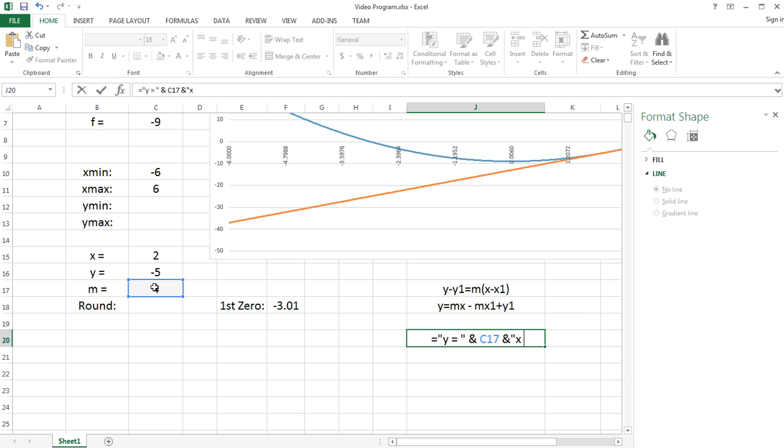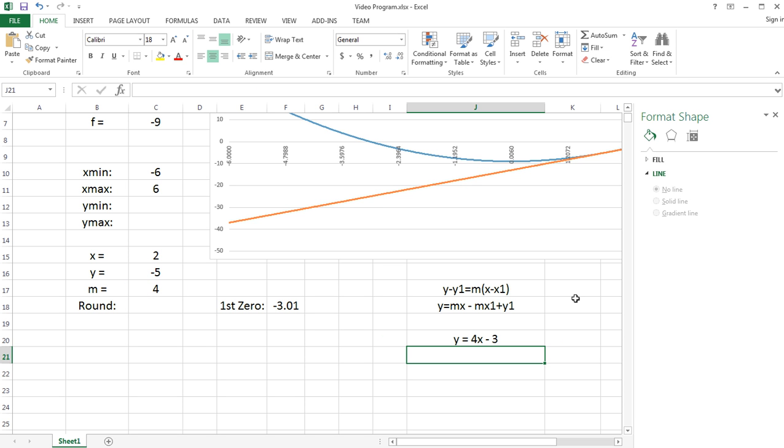Now, the next thing I would put after that is a space, minus, and a space in end quotes. Now, we have the chance of having a minus negative here. Okay, after that, concatenating, chunking things together. The next thing I want is mx1, or m, my slope, times my x1 value, that is here, and I want plus my y1 value, that is here. And there is my equation.